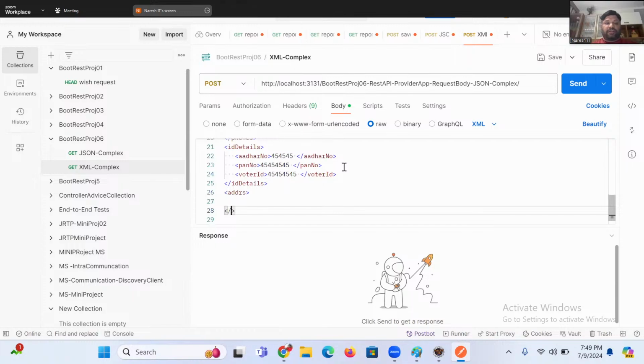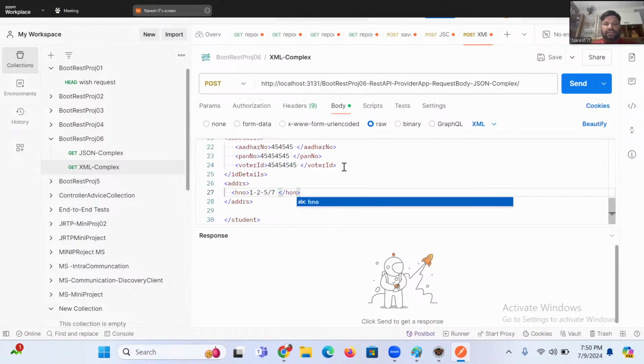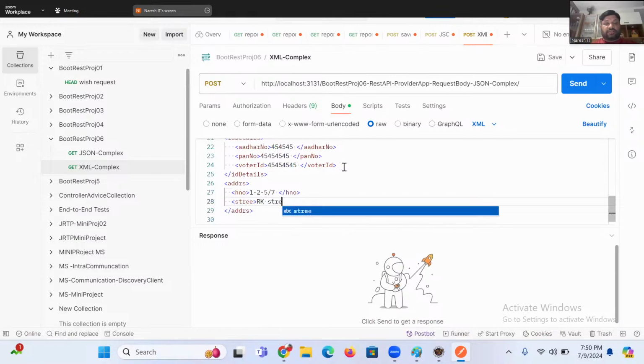Next one, guys. ADDRS is the property name. What are the sub properties, guys? HNO 1-2-5/7. Close HNO, right? Next, street. RK street, guys. Next, landmark.